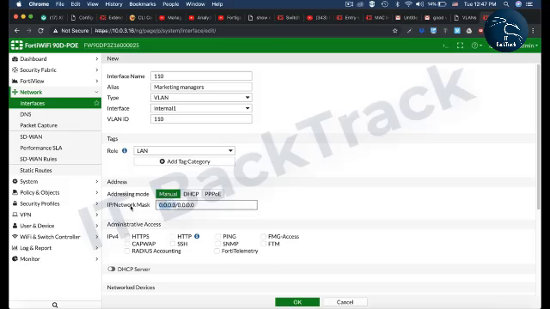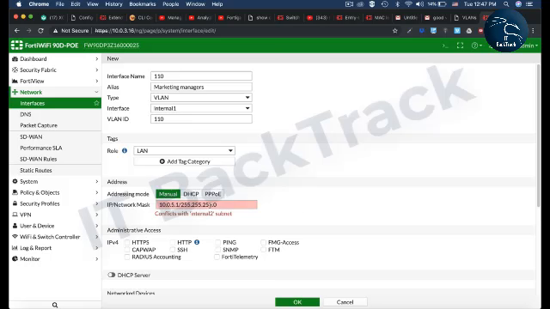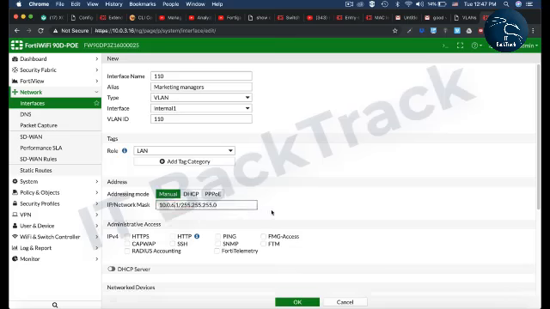Now we'll use the 10.0.5.1 IP address on the 24 subnet mask. Alright, so I already used it, so let's do 6.1.